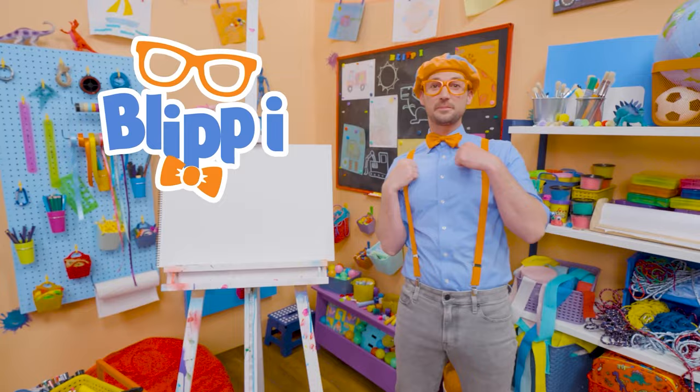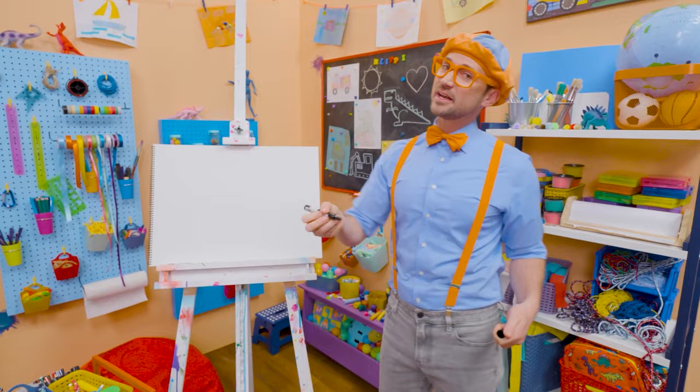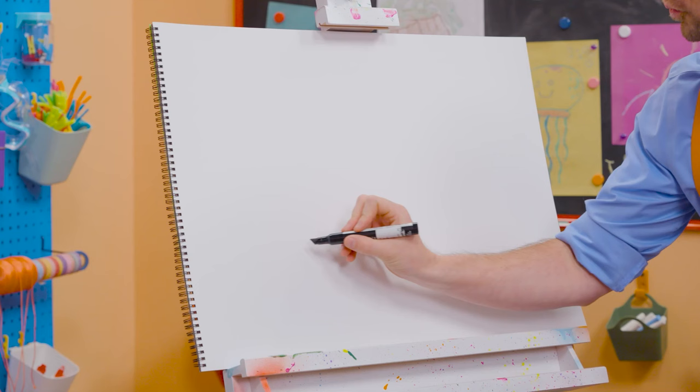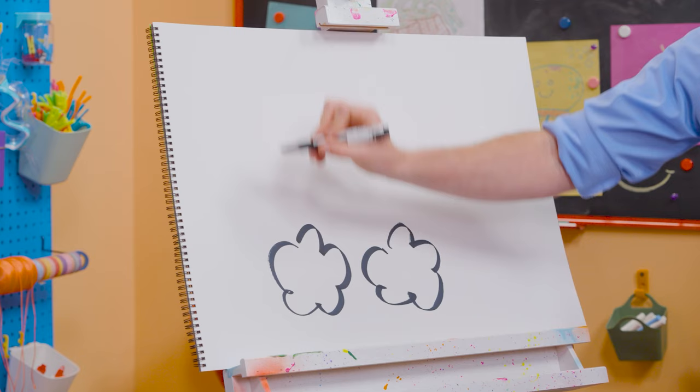Me, Blippi. Remember that one time we got to hang out with Bowie the Rainbow and learn about rain? Yeah, that was so much fun. Why don't you and I draw Bowie together? All right, I'm gonna take black and draw some lines like this to make clouds. There we go. And we need 2 big arches like that.